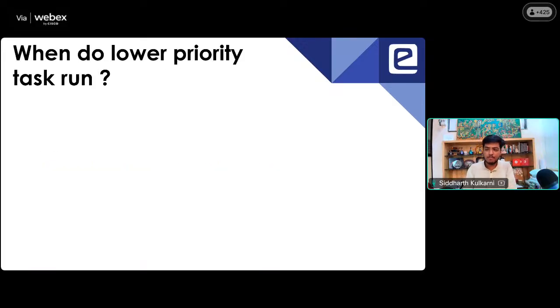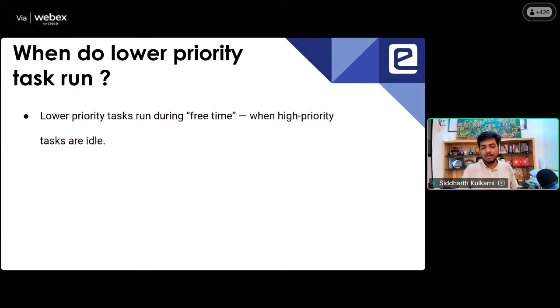Okay, so what happens when my task 1 keeps on running? My other tasks will never get a chance to run. Lower priority tasks are scheduled to run basically when there is nothing more important to be done. So if there is free time or some high priority task is idle, that is waiting to receive some data, etc. A high priority task getting blocked is a terminology that is used in RTOS.